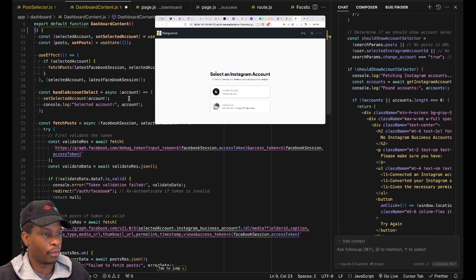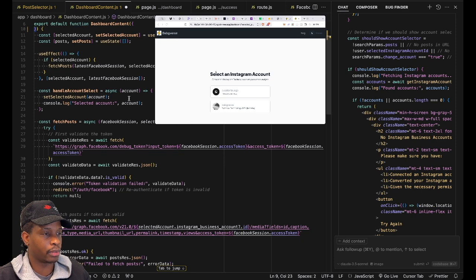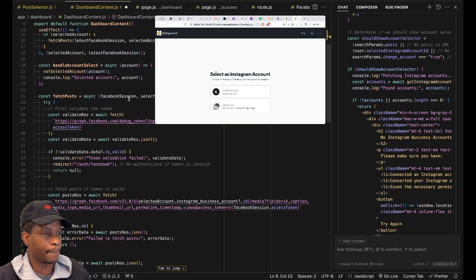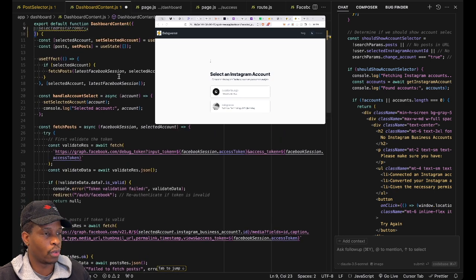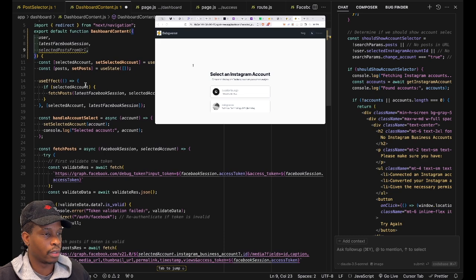So what we want to say is, if selected account, fetch posts. Or if selected dot length is greater than 0, then we want to go ahead and do this, because that means they already selected an account and we know what the account is.